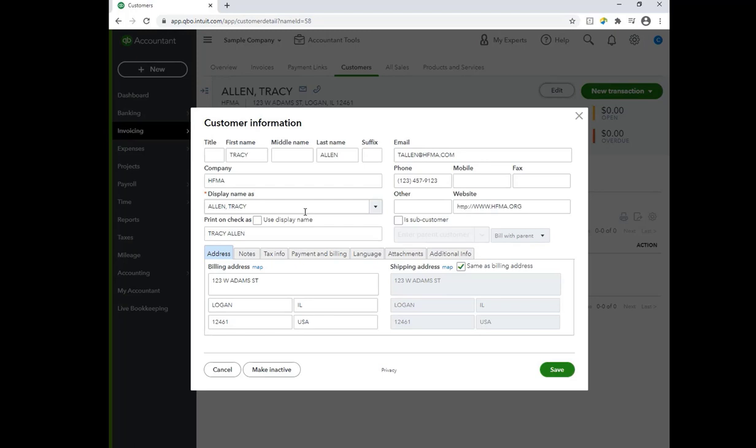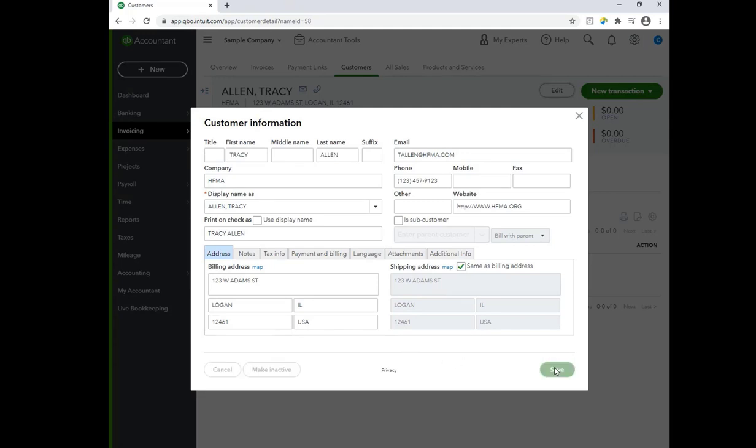In case this individual updated their email address or phone number, or they're no longer working for a particular company, anything that's changing, you can definitely choose to edit that information here and save it. You can also open the individual or company, and you can also choose to make them inactive if they're no longer an existing client.